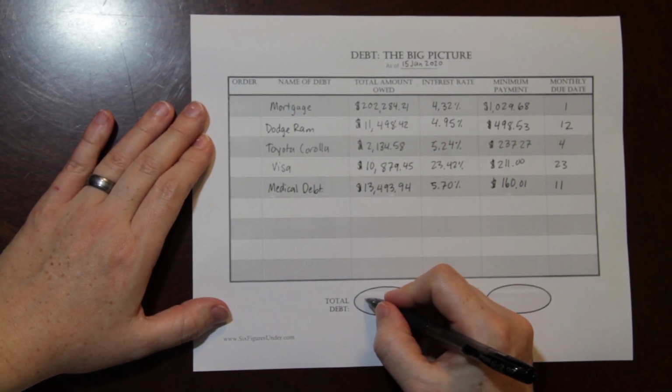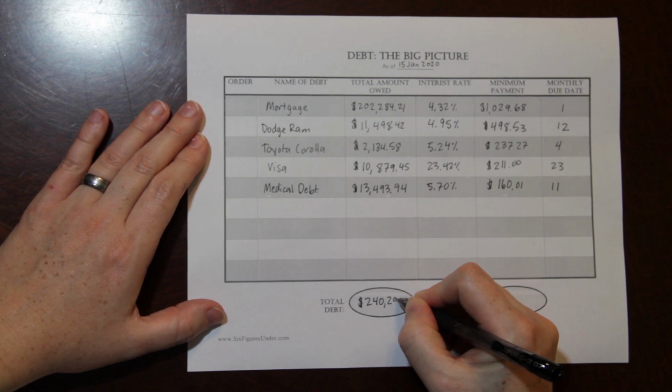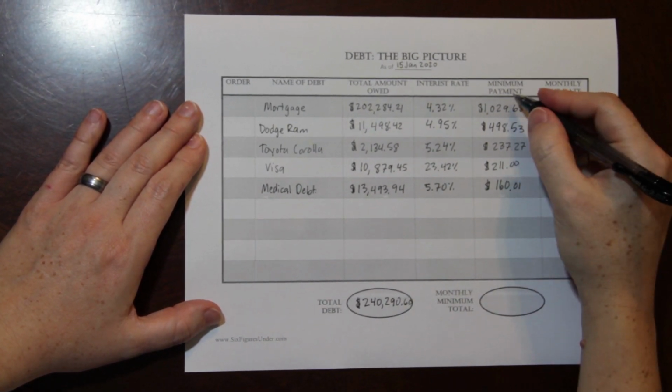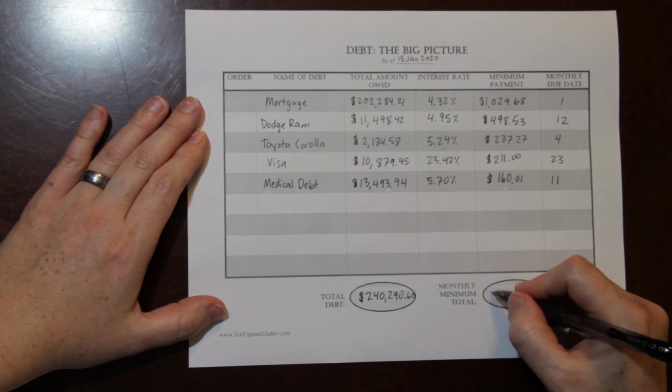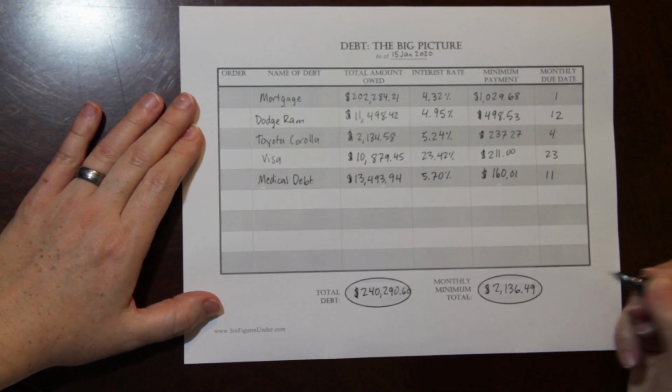Now that you have it all out in front of you, the first thing is to make sure that your budget is set to cover the minimum payments on every debt. In your workbook, total up the complete amount of debt owed and the sum of the monthly payments. If it's at all possible, it's so important to pay at least the monthly minimum on each of your debts. Otherwise, you end up with penalties and the debts get bigger and bigger and harder to pay off. So your budget from day 7 should include debt payments that at least equal your minimum payments.